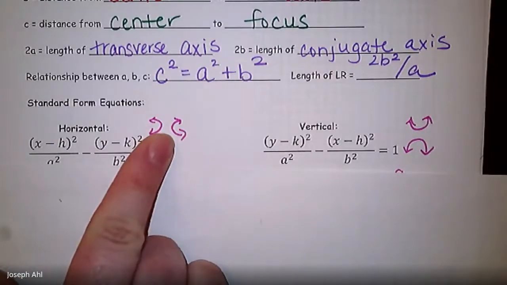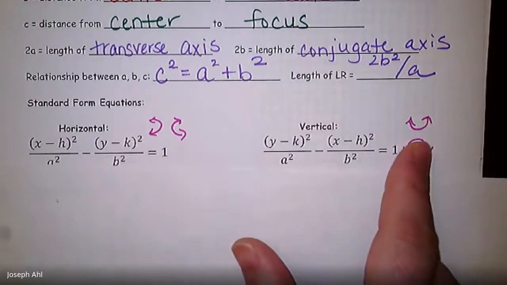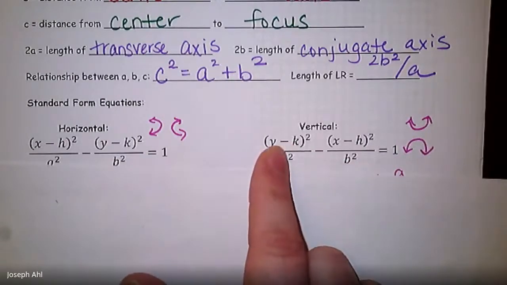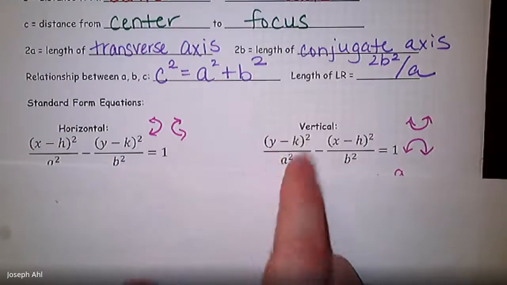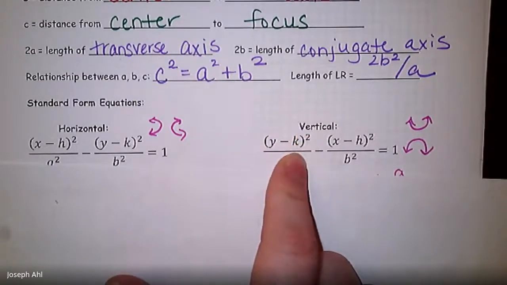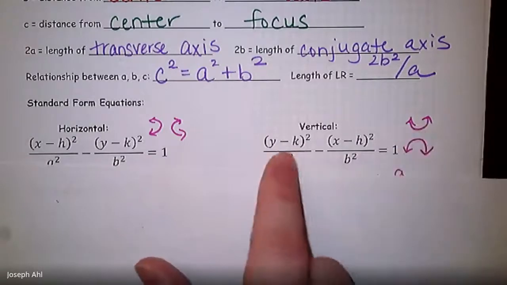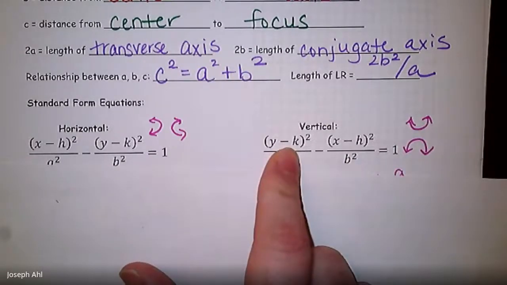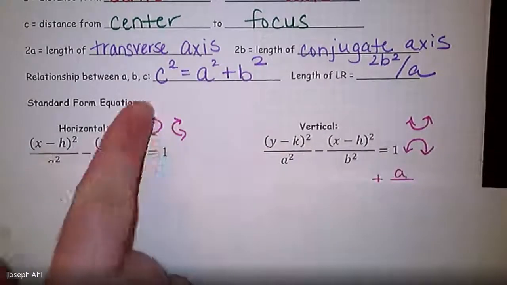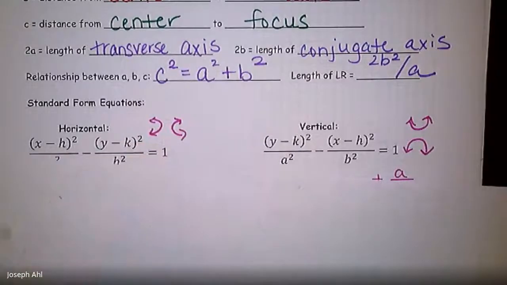That's the graph that you're seeing up at the top of the page, but it doesn't have to look like that. It could open up and down vertically. I've had students tell me the way they remember this is, first of all, the way I remember is just that if y squared is positive, and I always list the positive term first. So if the y's are squared first, then it's going to open up vertically, and students have told me y to the sky. I don't know if that helps you. Y to the sky means that if y squared is first, you're going to open up and down. X squared's first, it's going to open left and right.